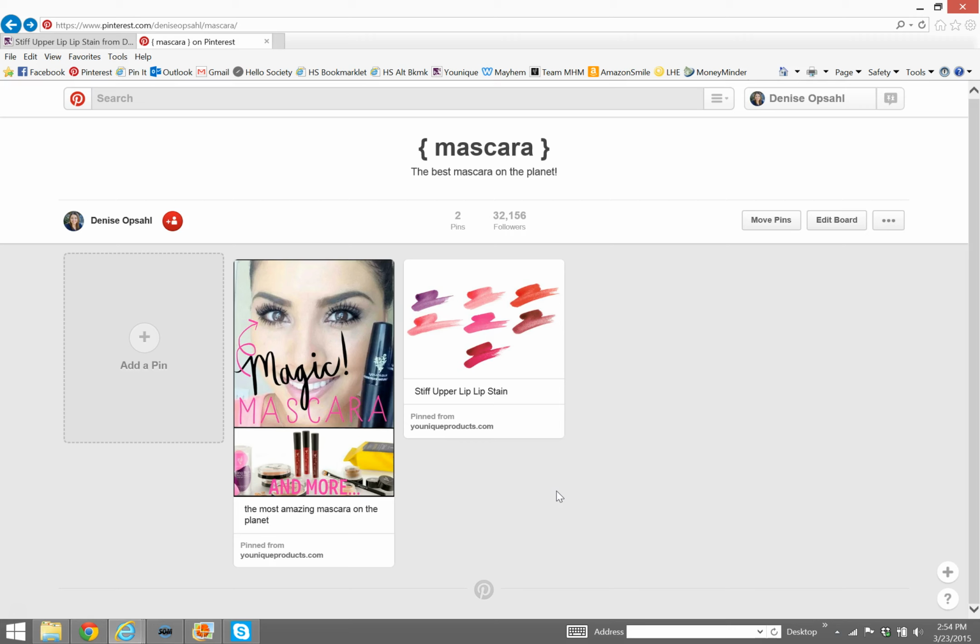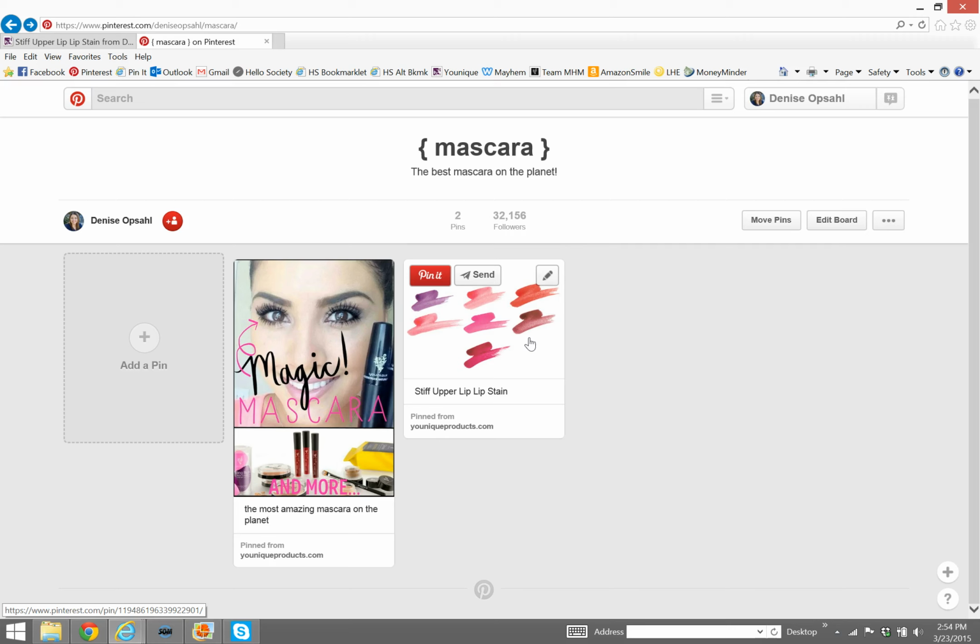Pinterest is a vertically oriented interface. So these vertical pins, like this one that I did, are much more appealing to the eye and just go much better with Pinterest's interface than, say, a square pin. So these are going to draw the eye in more than a smaller square pin. So the aspect ratio that's best for Pinterest is either 2:3 or 1:3.5. Those are the aspects that you're looking for.